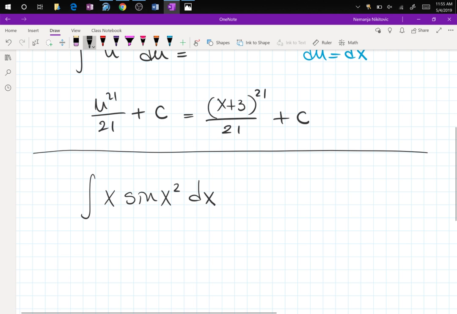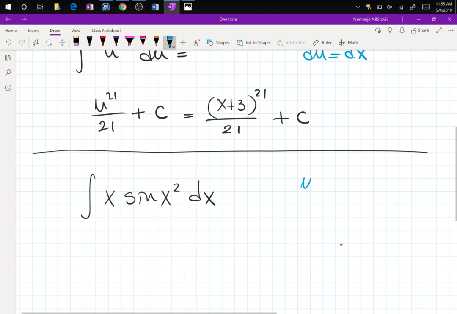I go and I say, is there a function that has the derivative floating about? And the answer to that is yes. X squared has this x as its derivative. I know it's 2x, but we can fix that. We can work with that. The most important is the variable part. That's satisfied.